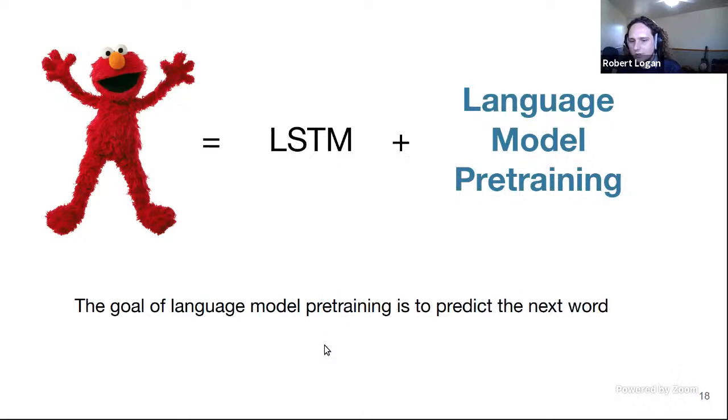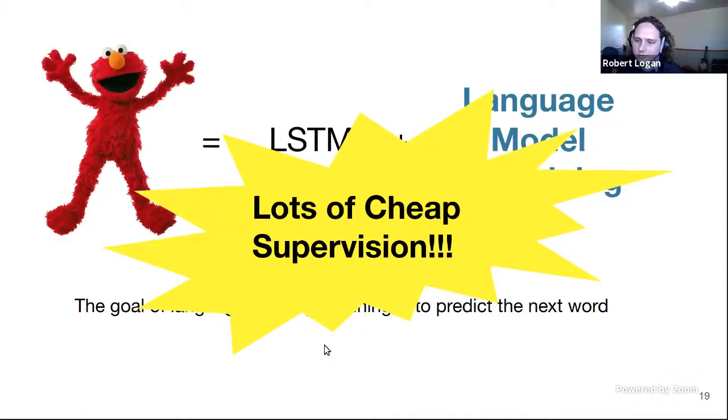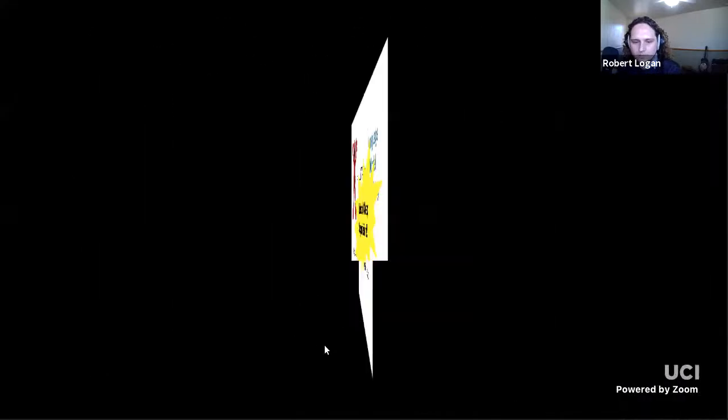The nice thing about this objective is that there's lots of cheap supervision for it. Essentially, any piece of text you find can be used to train this model. And so you can train a language model on all of Wikipedia or all of GigaWord. There's terabytes and terabytes of text out there that you can use to self-supervise these models before you transfer them to downstream tasks. And just to quickly clarify the terminology that's typically used in NLP, we'd refer to this language modeling self-supervision stage as pre-training, and then training the model on the actual task of interest as fine-tuning. So if I use those words, that's what I'm referring to.